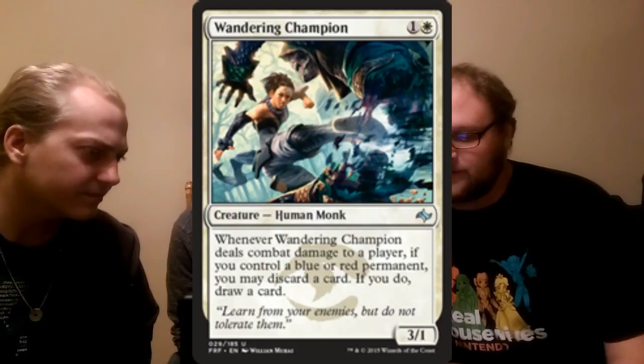Whenever Wandering Champion deals combat damage to a player, if you control a blue or red permanent, you may discard a card. If you do, draw a card. Now, something interesting about this: people say that you just loot, but that's not true. With a loot, you draw the card and then discard, but with this you have to have a card to discard before you can draw another card. That's a very important distinction.